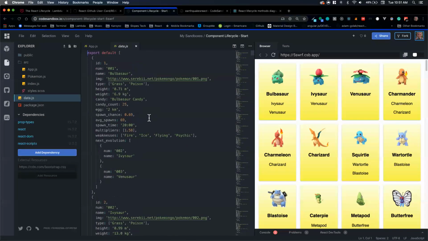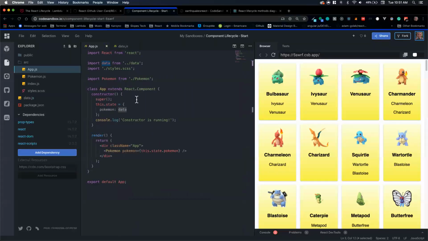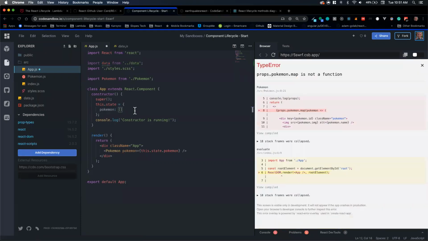Well, usually our apps aren't going to have a data file. Usually we're going to be getting this data from an async function, from an API, right? So instead of setting our state with this data imported from a file, we're usually going to initialize this as an empty array.